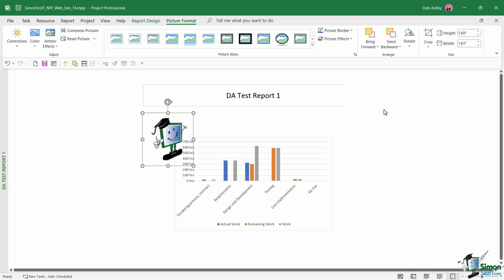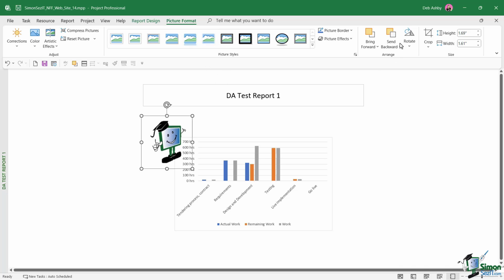Now, something else that's worth knowing about is the Z order of elements in your report. So you can see currently this little image is overlapping the chart underneath. And sometimes this gives quite a nice effect, so you might find that you do have overlapping objects. Now currently this image is sitting on top of the chart. So the Simon Says It logo is basically at the front. If you think of this as in different layers, we have the logo at the front, we then have the chart sitting behind. Now if I wanted to change this Z order, we have some options available on the picture format ribbon in order to do that.